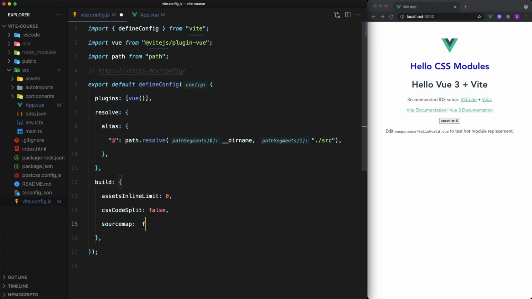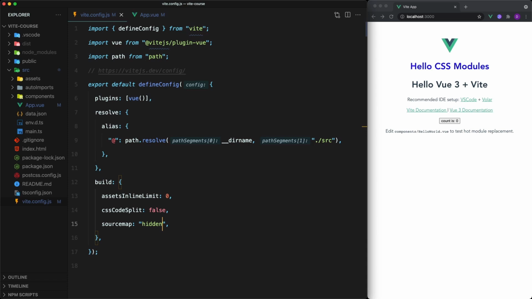By setting this to true, separate source map files will be created for our built chunks, and linked from the chunks via source map comments. If we provide the value inline though, the source map will be appended to the resulting output file as a data URI. Lastly, we could also use the value of hidden. This works like true, except that the corresponding source map comments in the bundled files are suppressed. This can be useful when you want the source maps to be able to send them to some kind of tool like maybe Sentry for your application monitoring, but don't need them to show up in the browser DevTools for your production site.